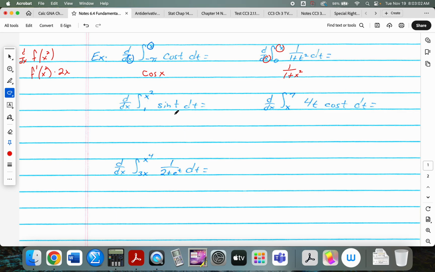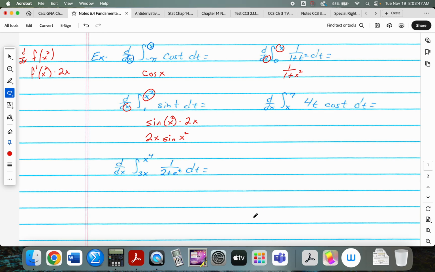So when I have something like this, it's not a function just of x, it's a function of x squared. Well, that means that I have to apply the chain rule. So I'm going to do the derivative, leaving the inside part, the x squared alone. This is going to be sine of x squared, and then times, because of the chain rule, the derivative of x squared, which is 2x. And we almost always write these 2x sine of x squared so that there's no confusion about what the argument is for sine. We're taking the sine of the x squared, not the sine of 2x cubed.